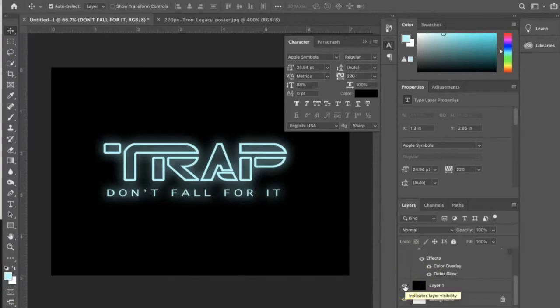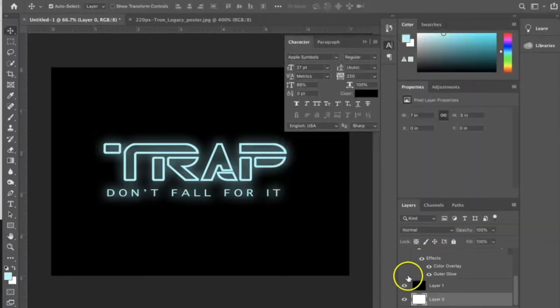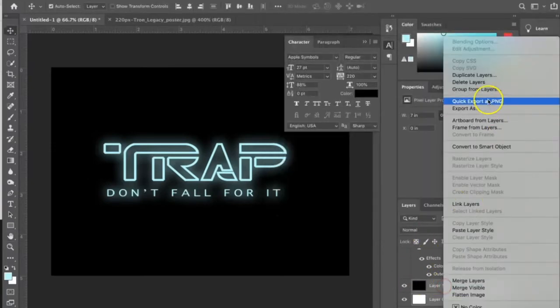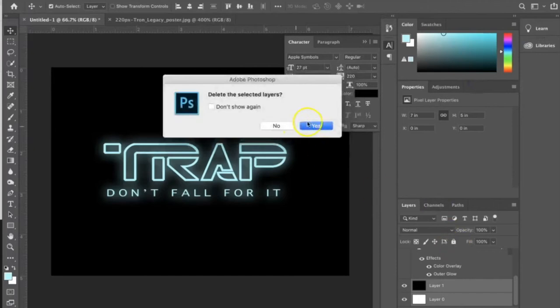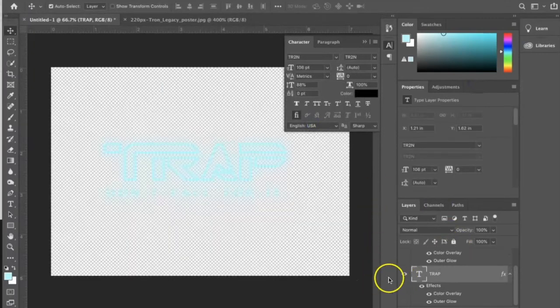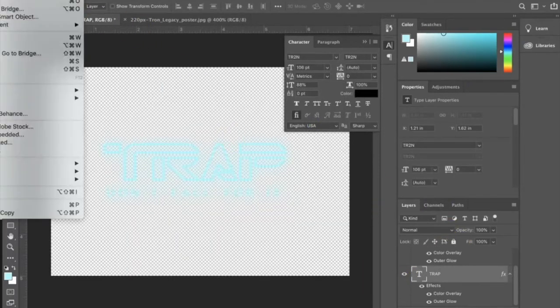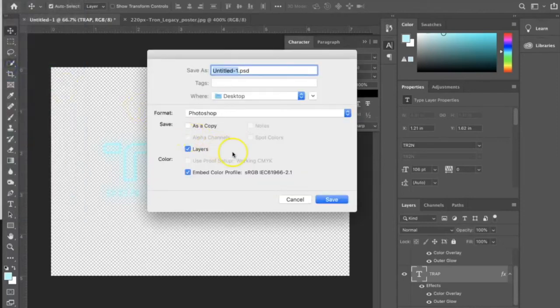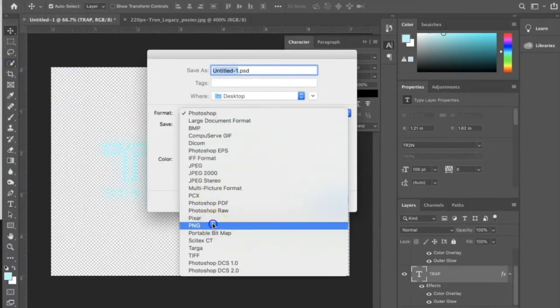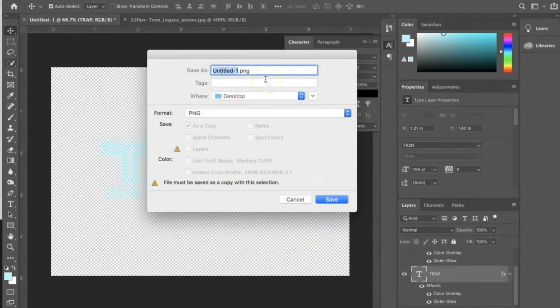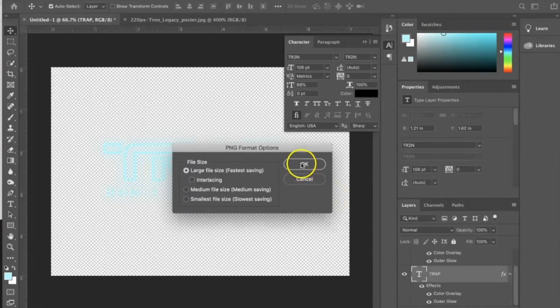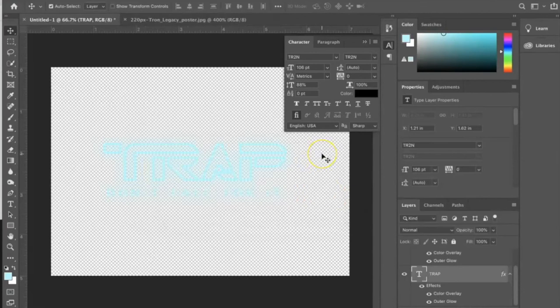Now, if I'm saving, or I'm working on a different computer here, if I want to save it so I can just pull it into the new poster, I want to make sure that I've just got a blank background, invisible. So I can delete these two layers. And then I'd save this as a PNG file. I can just bring this right into my movie poster on the school machine.